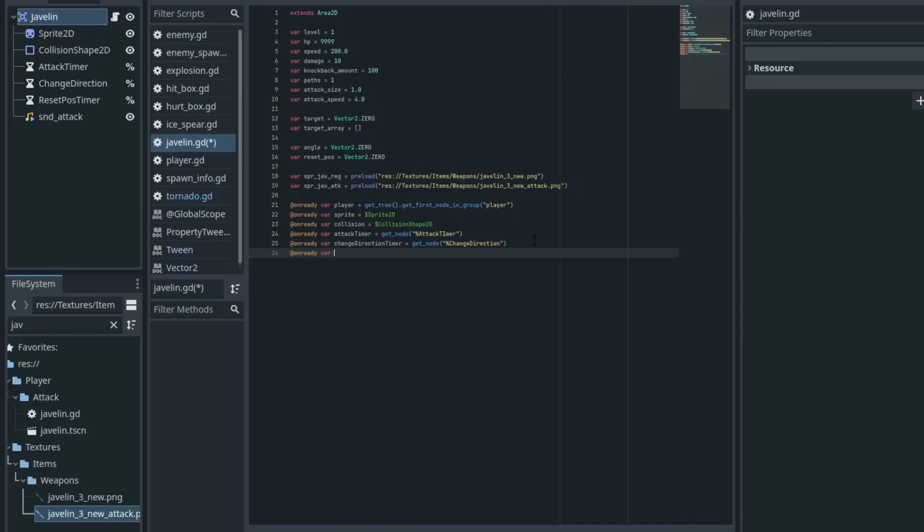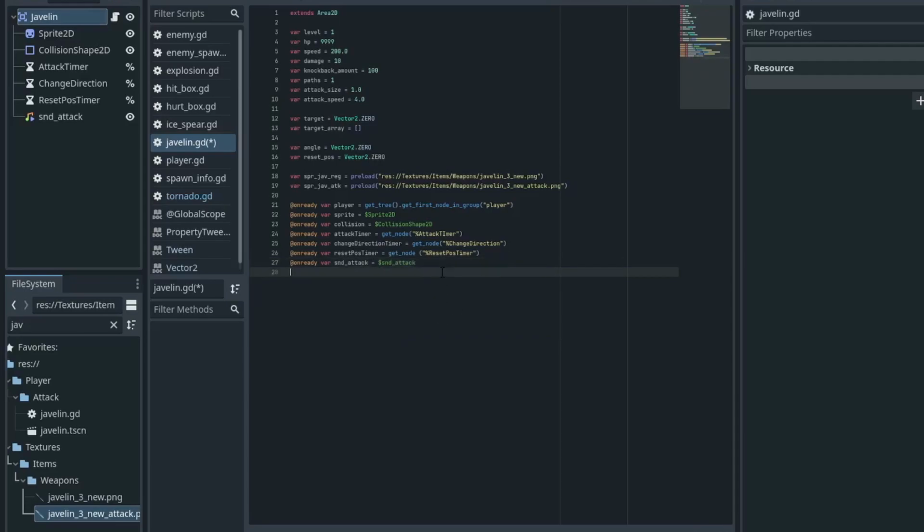Do the same thing with the reset pos timer. Once again, get node, reset pos timer. And then finally, we're just gonna get the sound for the attack. So sound attack equals sound attack.